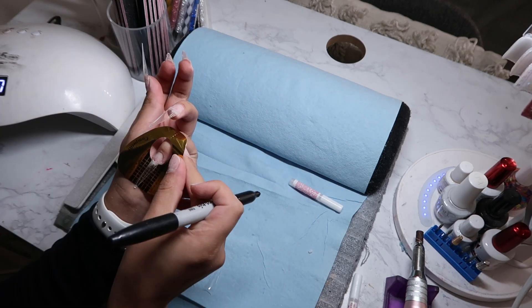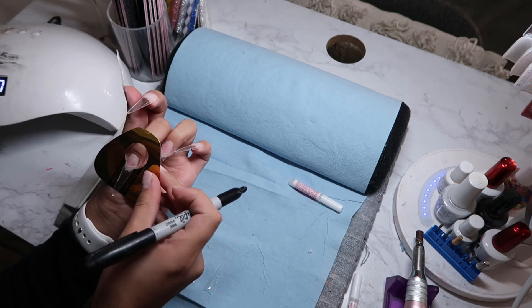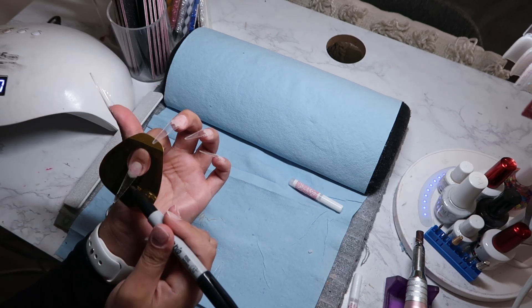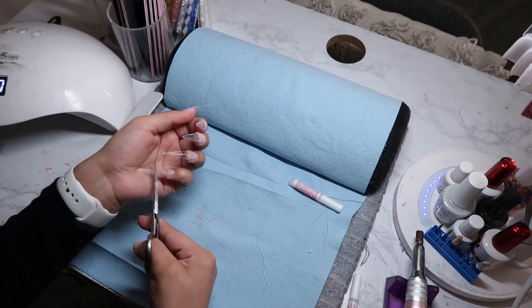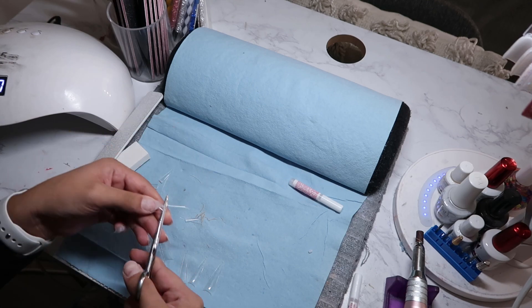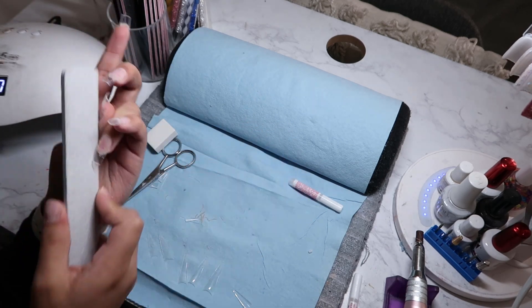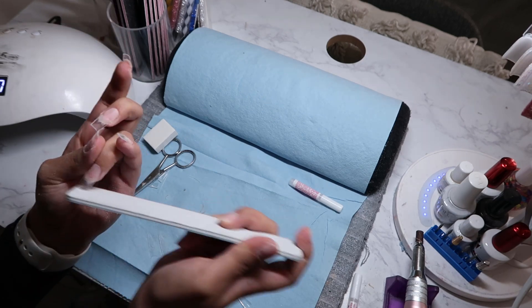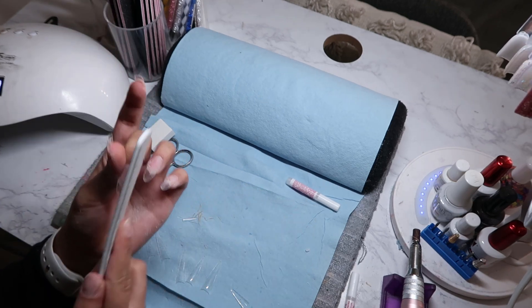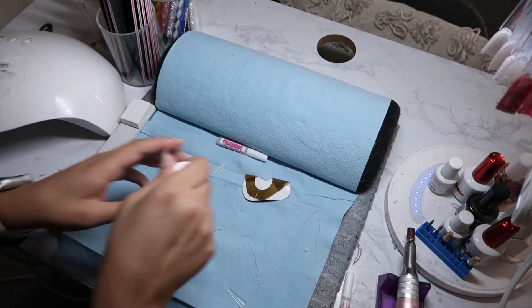Now I'm taking this little sticker — this is actually meant to do nails without tips, but I like to use it to measure out my nails to make sure I get them pretty even. I like to cut them with scissors; this was just way easier for me. For today's set, I'm going to be doing almond nails. That's my preferred shape because it makes my fingers look super long and skinny — I think they just look more classy. This part is honestly what takes me the longest.